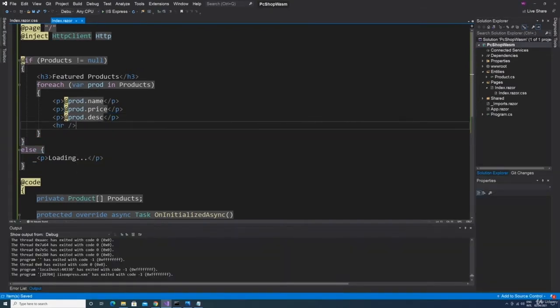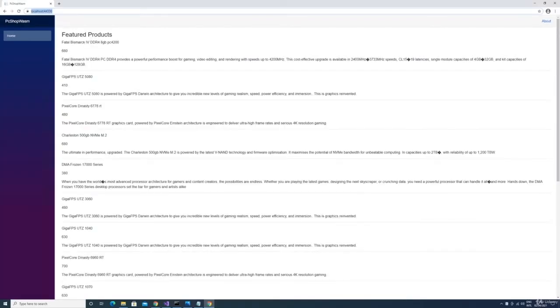Run the project and watch. We now have the details of each product, line by line on the screen. This demonstration was just for you to understand in a conceptual way how the homepage will show us the products.